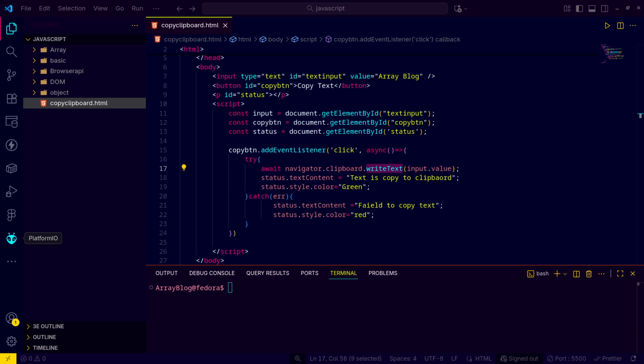And this makes the copy paste workflow very smooth, think of a password manager, sharing app, or dynamic text generator, right? And that's how easy it is to use the Clipboard API for copying and pasting functionality in JavaScript. And that's it for the Clipboard API. So write down in a comment whether you guys are able to read it or not. If not, then I'll make a separate video and explain how to do that, right?